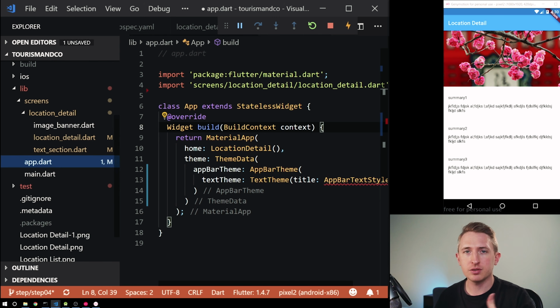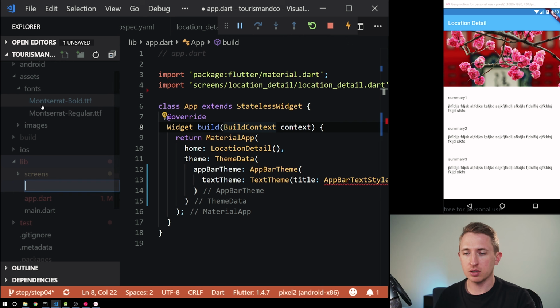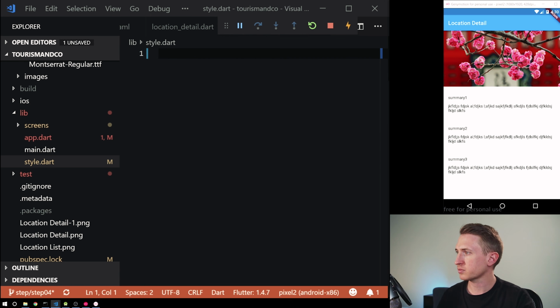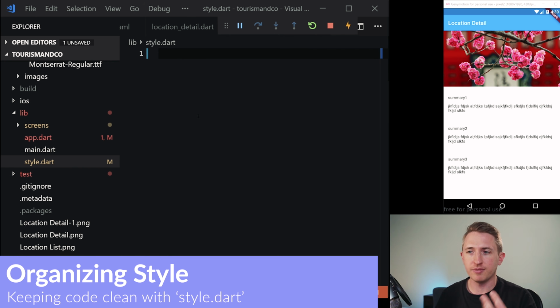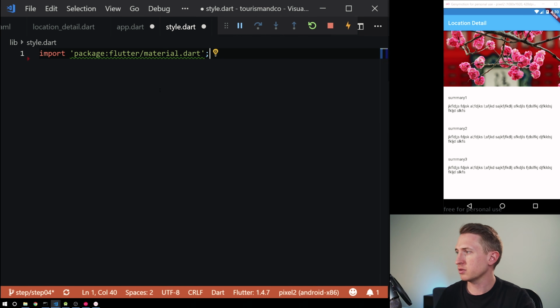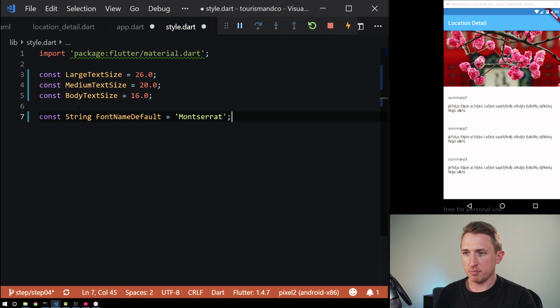So to organize your style properly, what I personally typically do is I create a file called style.dart, and that style.dart is going to define all the style in my app. And what I'm going to do is import material, and I'm going to define some constants at the top because I'm just going to paste it in here.